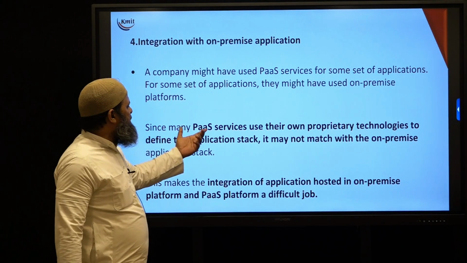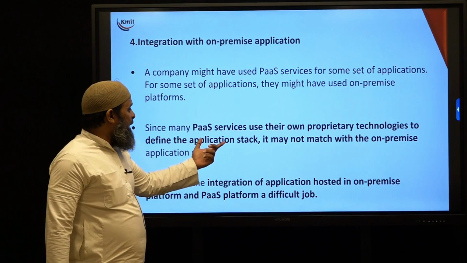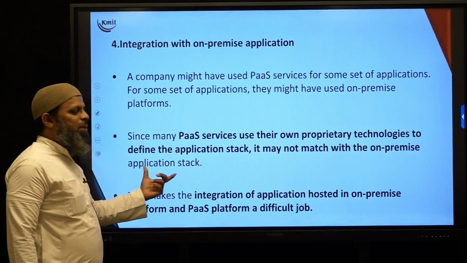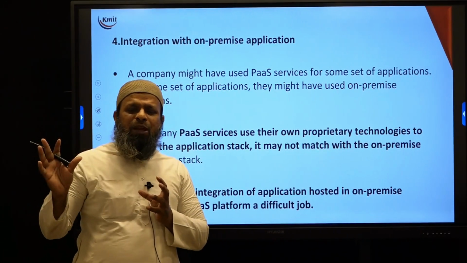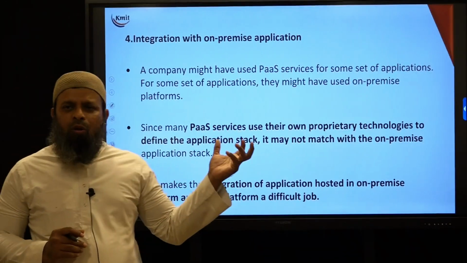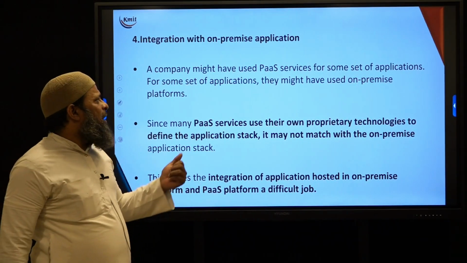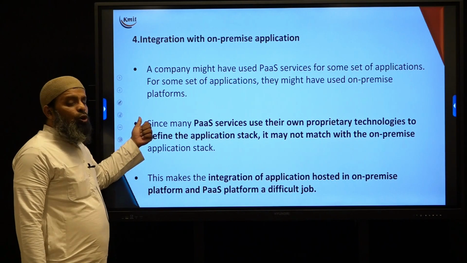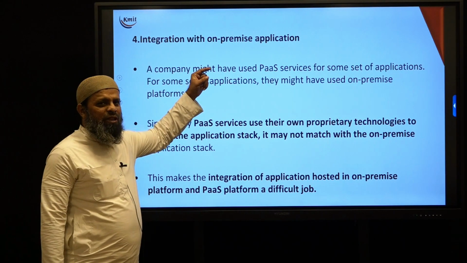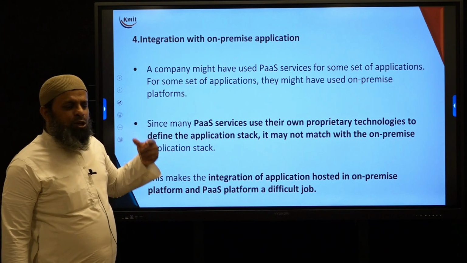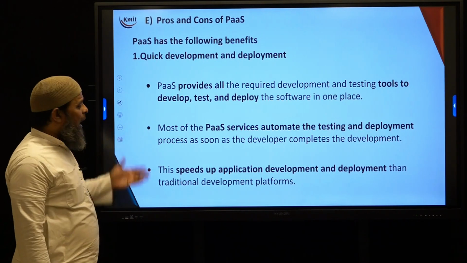Since many PaaS services use their own proprietary technologies to define the application stack, it may not match with the on-premises application stack. Means the proprietary rights on the on-premise application development and on the cloud are not the same. So they may not match, so it may create legal issues. That is the reason at that time also you cannot use PaaS. When integration with on-premise application is required every now and then, this is not possible. PaaS is not used.